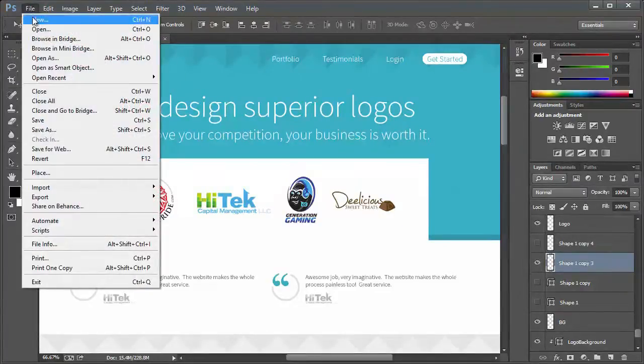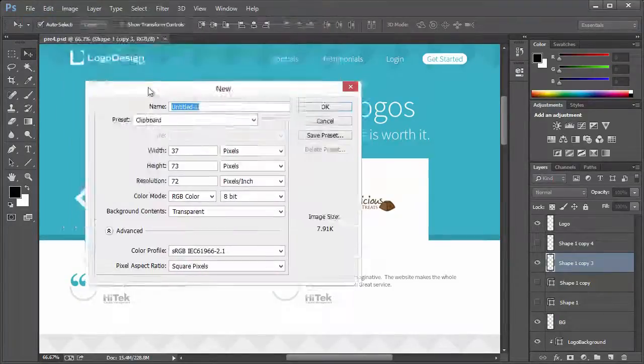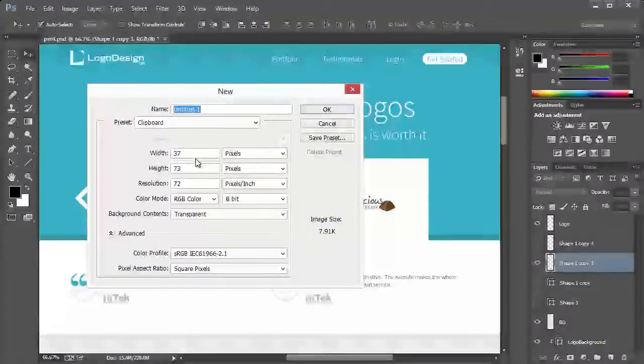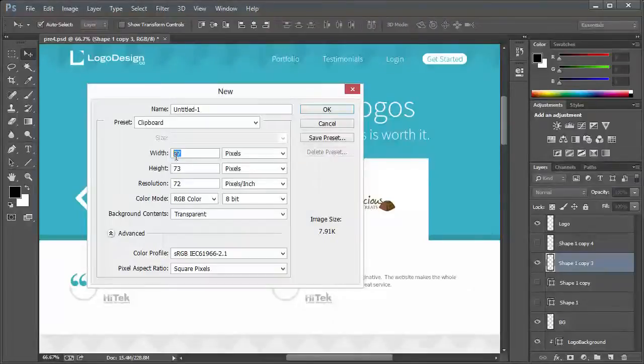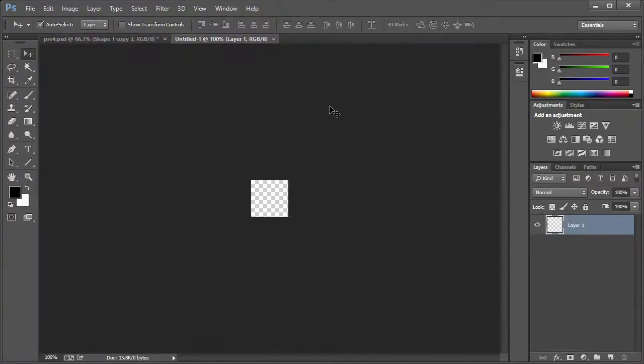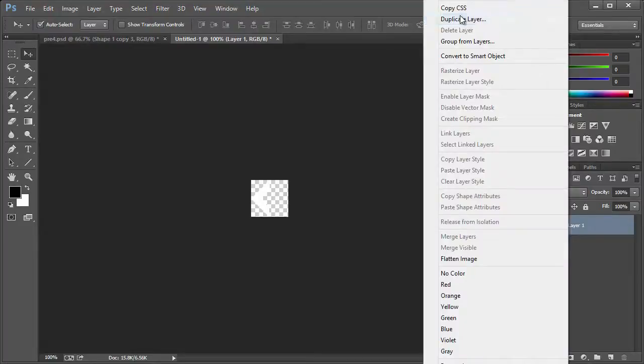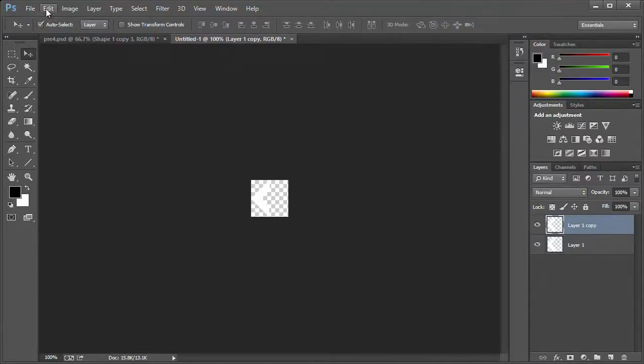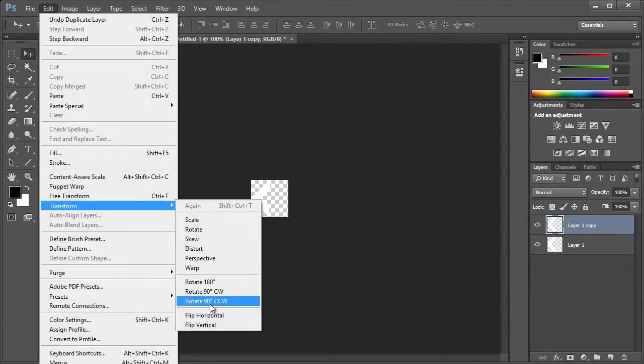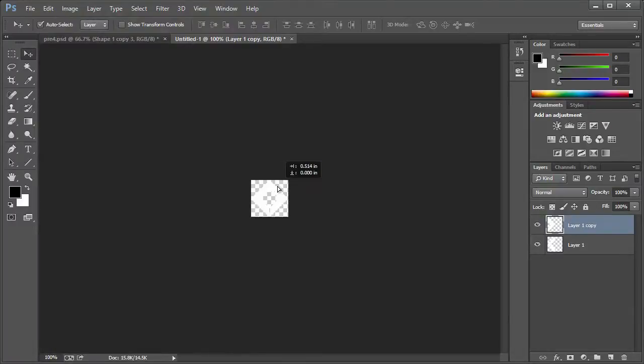We'll go to File, New. And here, what we want to do is basically duplicate this width, so that would be 74, and the height we'll leave the same. And we'll just paste that right in there, Control V. Then we will duplicate that layer and go to Edit, Transform, Flip Horizontal.